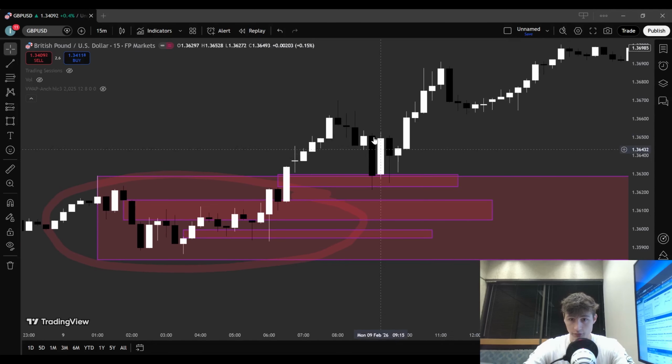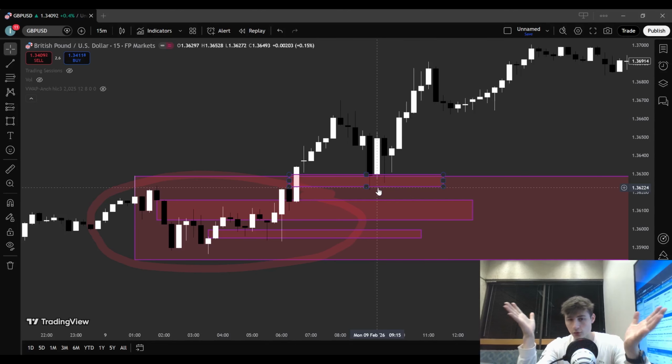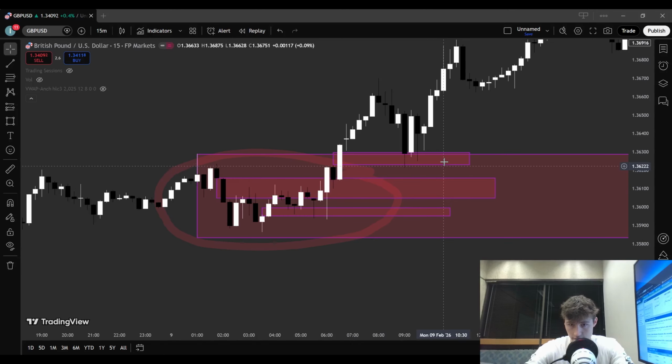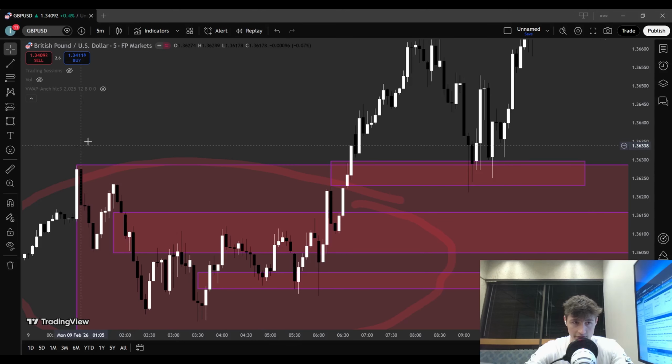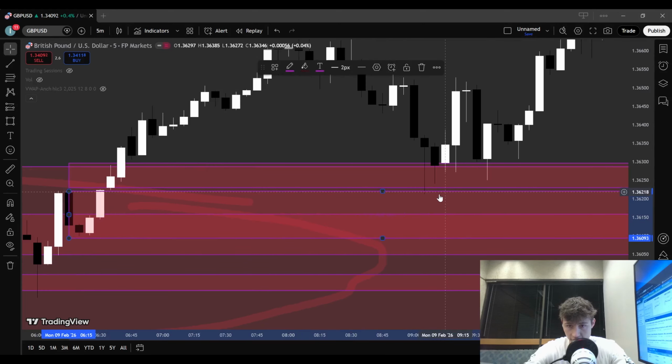The thing is that whenever we see price enter and wick into this fair value gap, not only, first of all, we could have just entered off of the order block, but now we're seeing it enter off the order block and tap into the fair value gap. That's a lower time frame entry. Then, you know, you can even go lower, maybe to the 5 minute, and then get even more precise with your entry. 5 minute order block here, wicks into that as well.